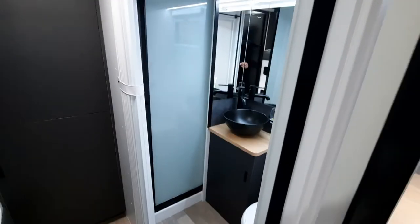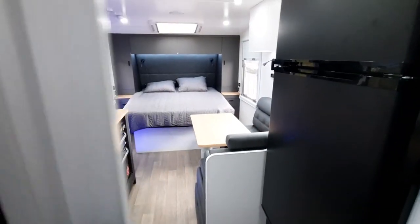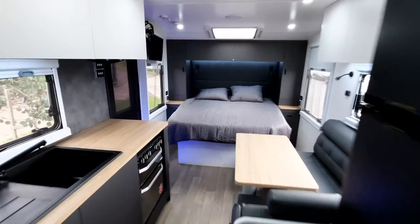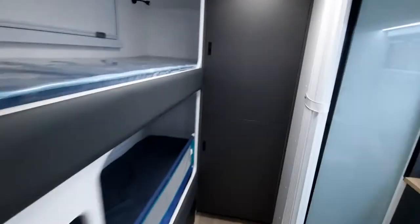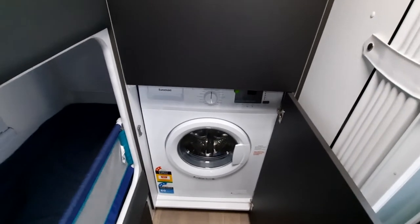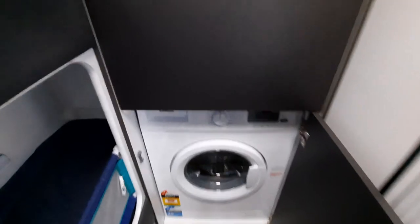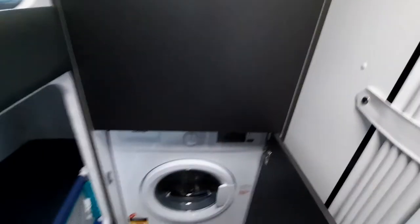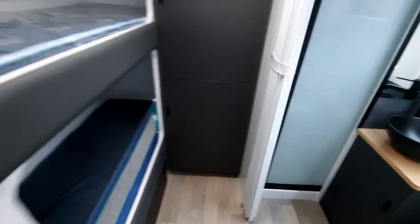You've still got the slide-out door, which is really handy to put the kids away at night and give you some privacy. That sliding cavity door separates the kitchen and lounge from the bunk area. You've still got the 5 kg washing machine standard in this one. You can option in a smaller washing machine if you prefer, or even some drawers — I've had customers do that — and then you've got plenty of storage up above.